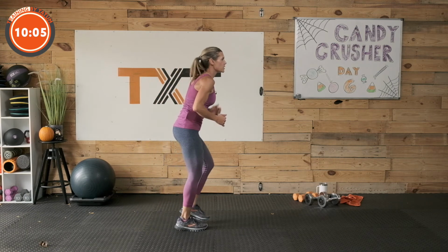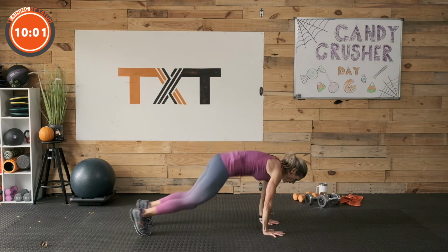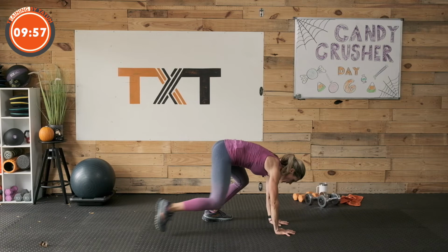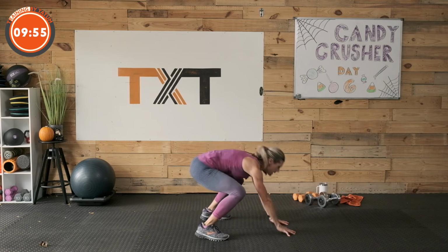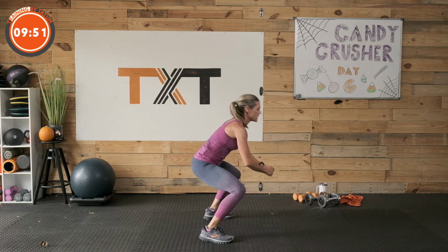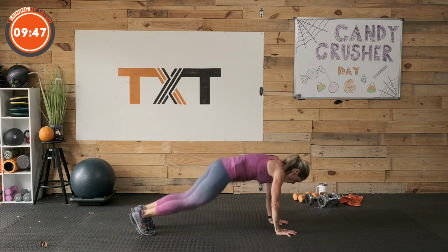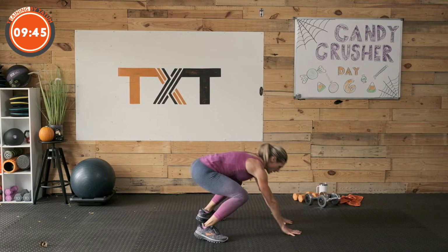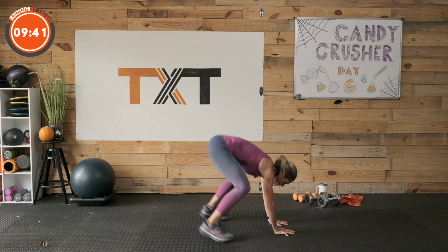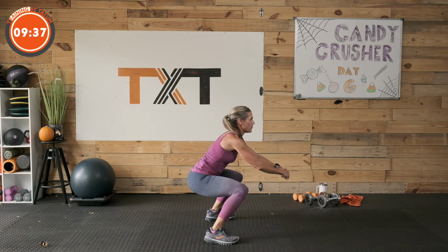3, 2, and 1, half burpees. Remember, step it out if you want. Here we go. Half burpees with that snap jump, just coming up halfway. We can walk in and stand if we want. All right, we only have 20 more seconds, so let's get to this as much as you can. We have our star jumps coming up. Gosh, we are working through quick. 10 seconds. 7, come on. Walk or jump.